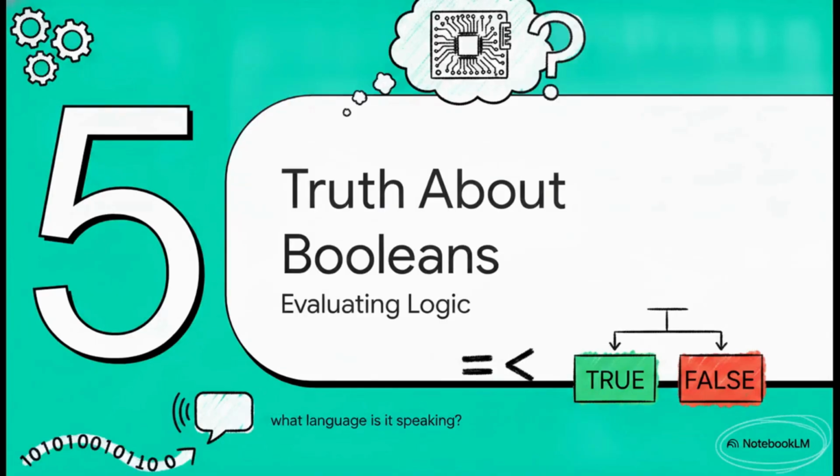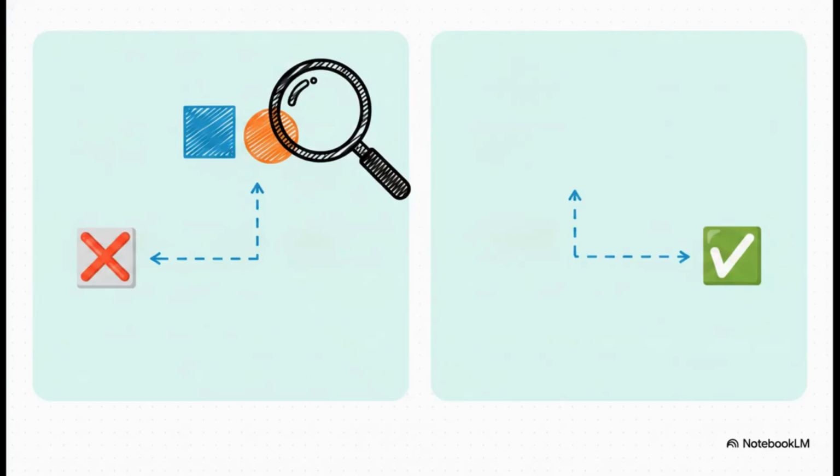Which brings us to Section 5, the truth about Booleans, and how the machine actually evaluates logic. So relational operators don't return standard mathematical numbers like you'd expect from addition or multiplication. They always return a Boolean value. For example, 10 equals 0 returns false, simply because it's mathematically absurd. On the flip side, 10 is not equal to 20 returns true because, well, it's an accurate statement. These Boolean answers are the lifeblood that feeds directly into the decision-making structures of your software.